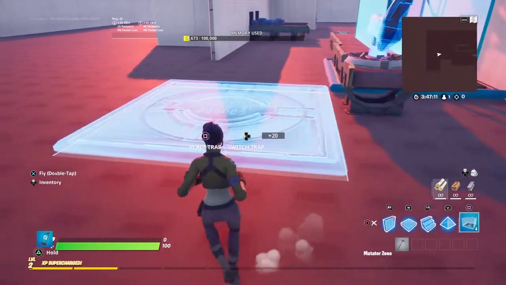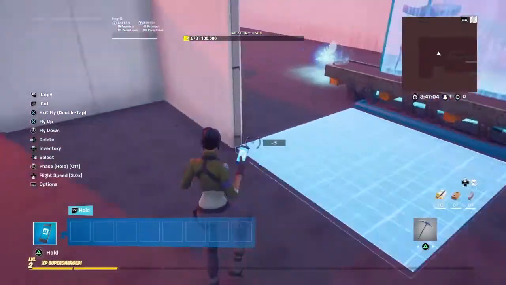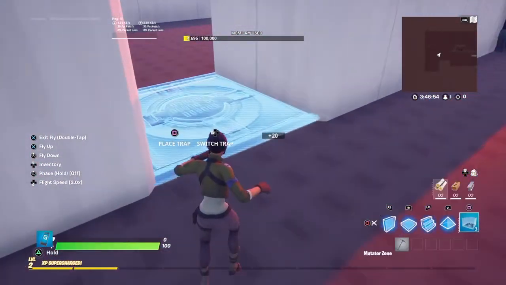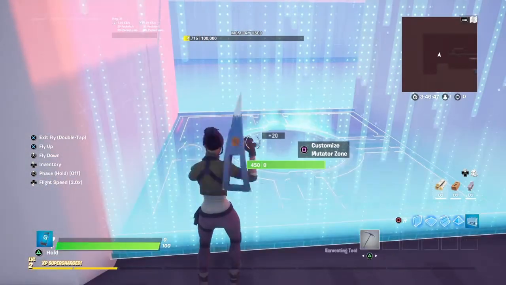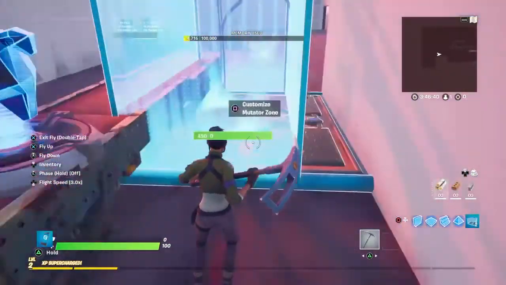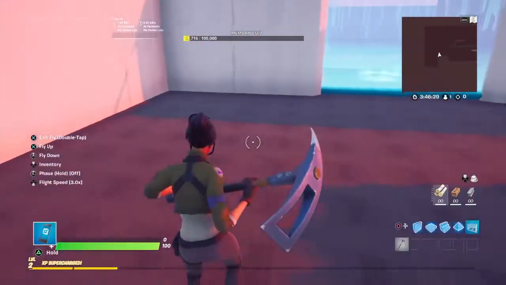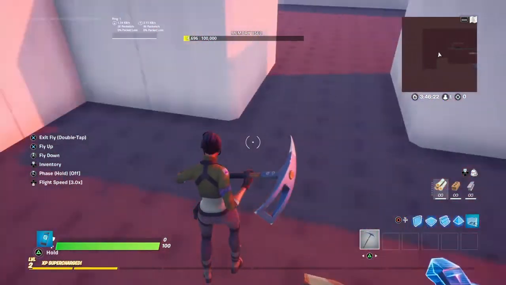And now that we have that out of the way, we're gonna place another mutator zone right here. Not right there. Maybe I can get this wall. Like maybe right here, like there'll be a little hallway. You can do a little hallway. What am I getting? Okay. Spawn item. Picked up. Transmit on 48. Yeah, I'm pretty sure that's it. So enable that. That will be picked up.